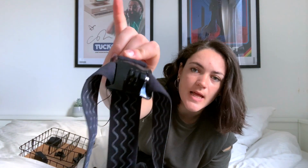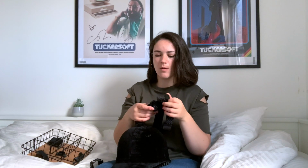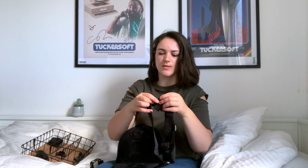So firstly, with your head strap, you'll see that you have this sort of little ringed end. Can you see that? That's where your GoPro is actually going to sit. If you pull this over your helmet, it helps if you have a suede helmet or a kind of cover that has a bit of grip. I have used this helmet for jumping, for galloping, and my GoPro's never come off.